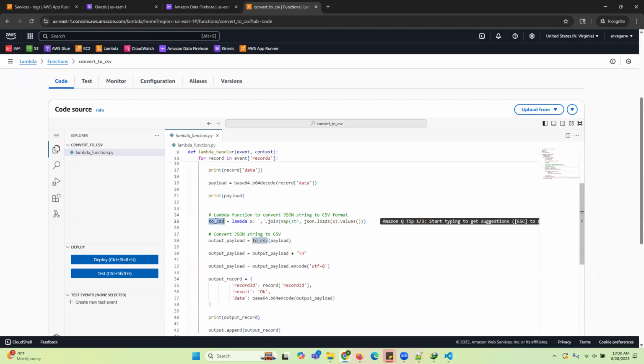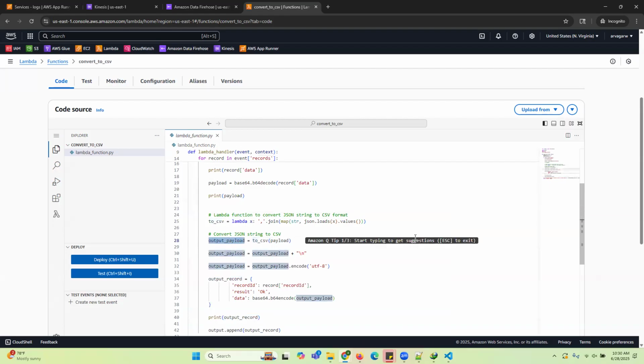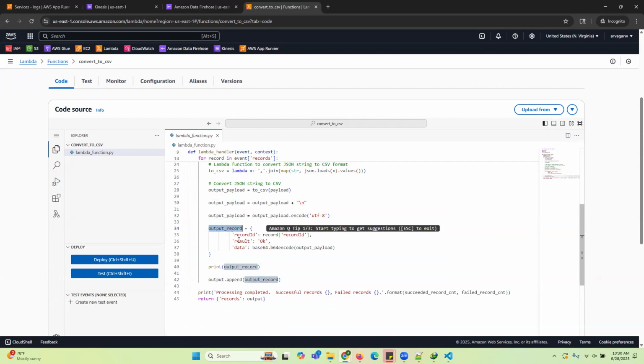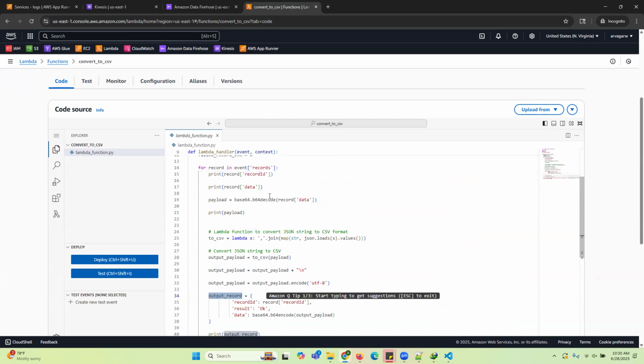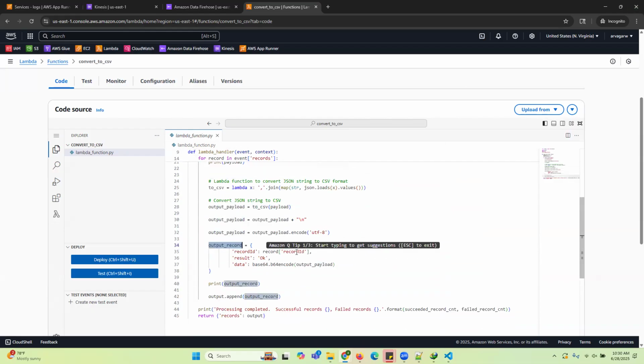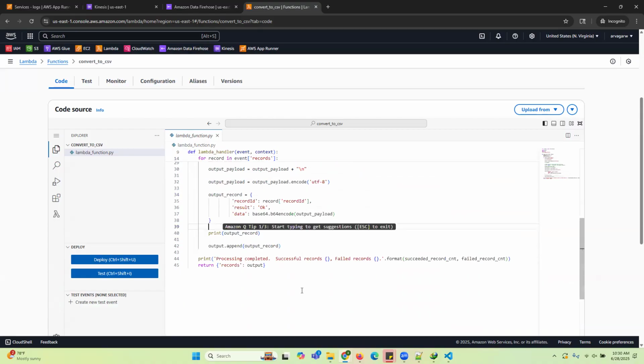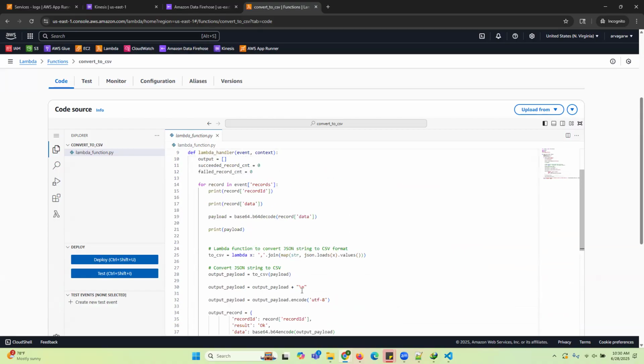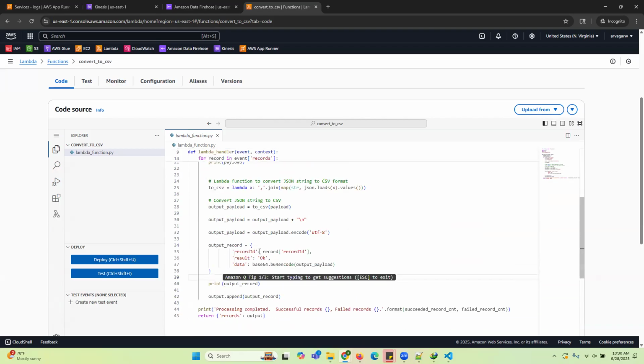Before the file goes to S3, this conversion is done. It just converts the record into CSV format, and then finally the file is written into S3.